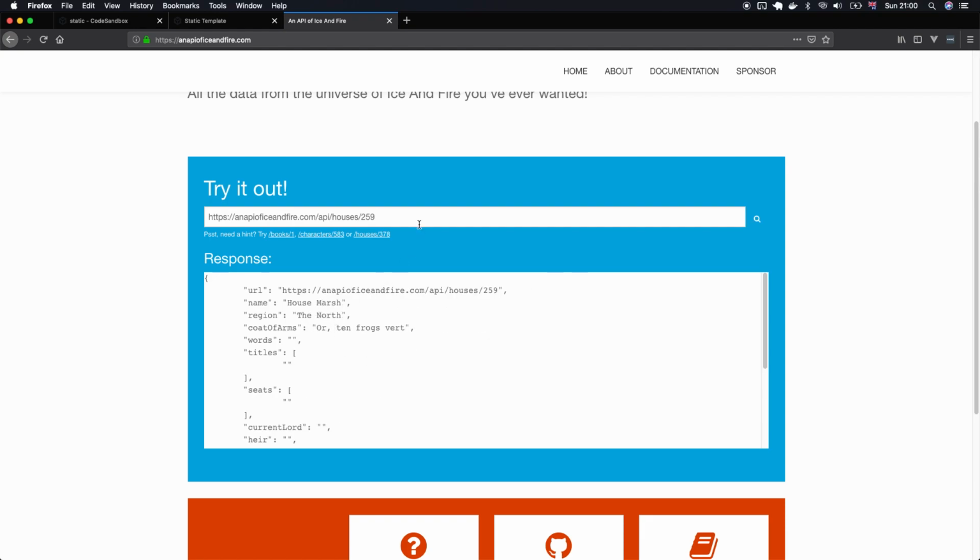Okay, so what we are going to be dealing with is actually characters, because we want to get character info. And we have Jon Snow. Let's change this to 001 and see if there's anyone there.